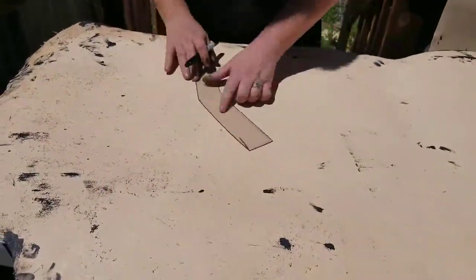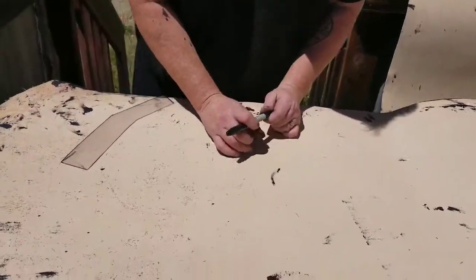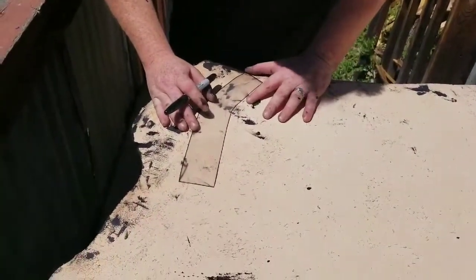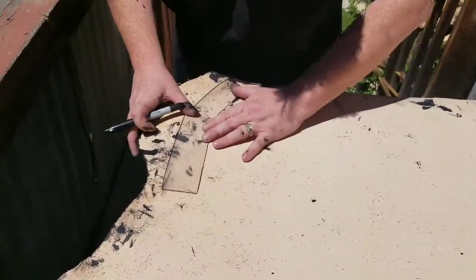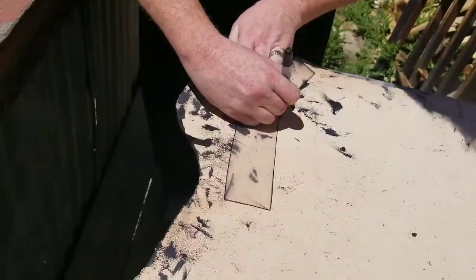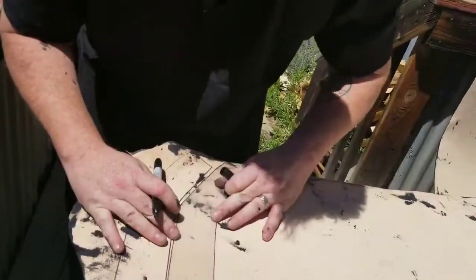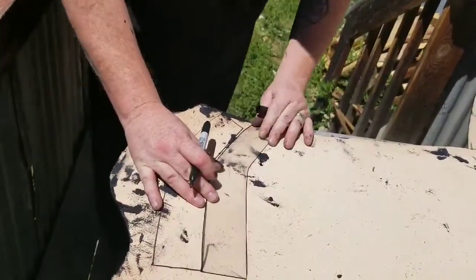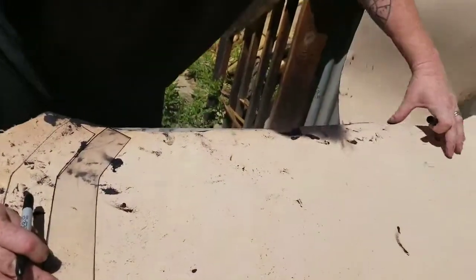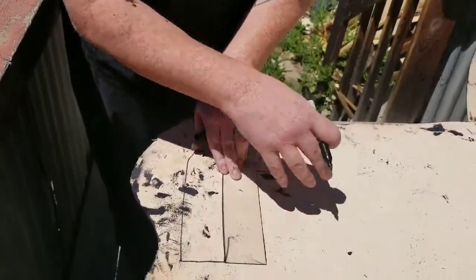This is my template that I use to mark the leather. It's a pretty basic J-shape and you're going to get about 50 or 60 out of this one piece of leather. The idea is to try and stack them as closely together as you can so that you waste as little leather as possible. You're going to kind of stack them next to each other - I want this to be my straight line. I'm just going to map one out and move on to the next one. You see how this line is going to line up - we just keep laying them out as far as we can down this way.